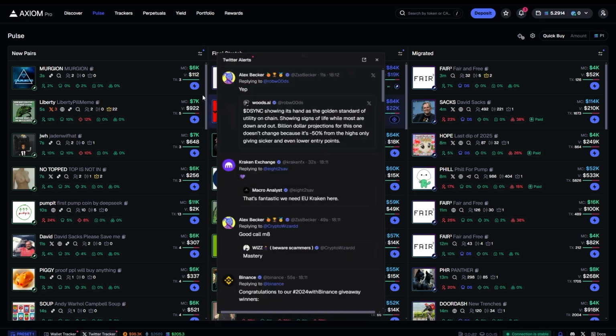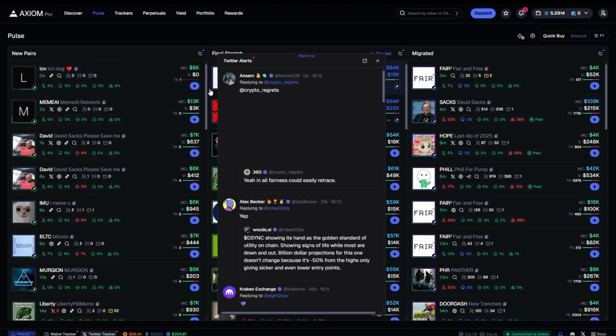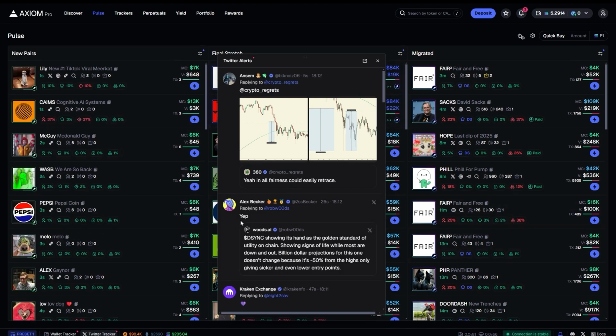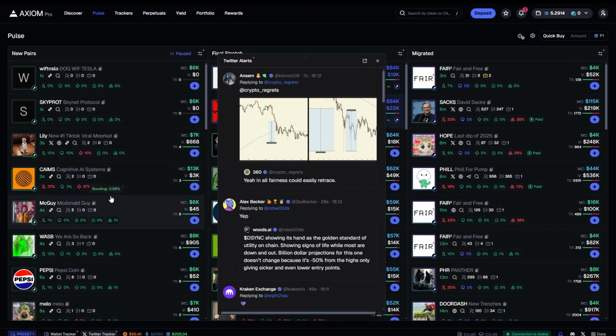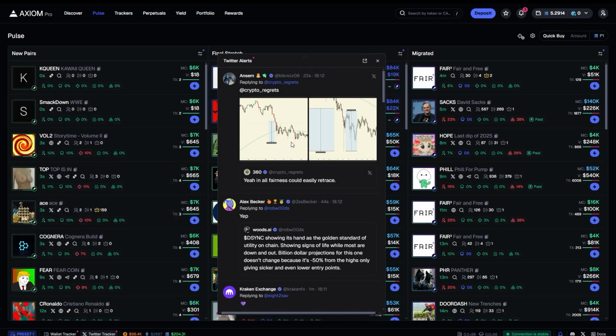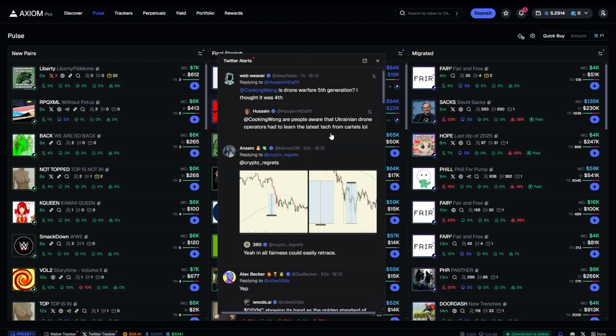So I would probably put it here in the middle if I have one monitor, so I can snipe the new pairs that are relating with the news and just quick buy the first one that appears. You have to be careful though, because you can lose a lot of your money like that if the market conditions aren't right and if you hop on the wrong one. As I showed in my previous video, there's plenty of times where you can hop on the right one, it's going to hit Raydium and you're going to make a bunch of money. It just has to be the right type of news and something big, an insane type of tweet.